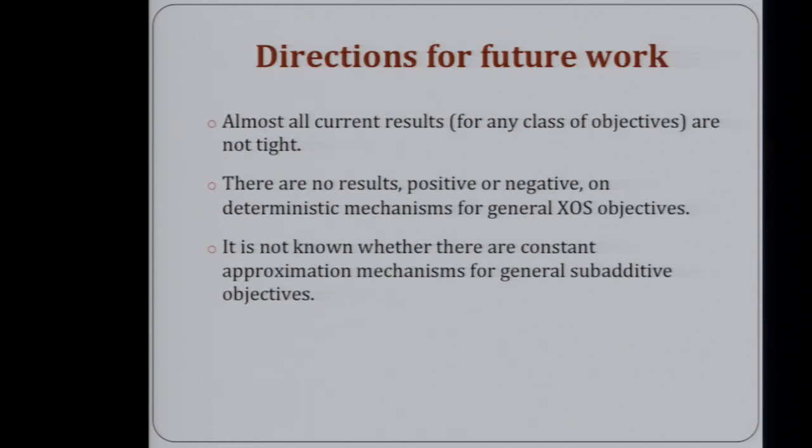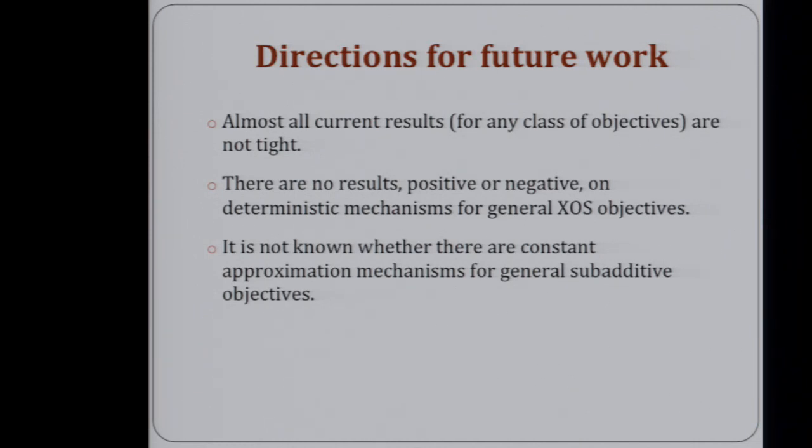Okay, so let me summarize here. As you saw from these numbers, almost all the results that we have, and the results that other papers also had in this context, are not tight. We haven't managed to obtain any good impossibility results here. The lower bounds that we have are like 1 plus root 2, like 2 point something. But at least we were able to bring down the approximation factors to just 2 digits.